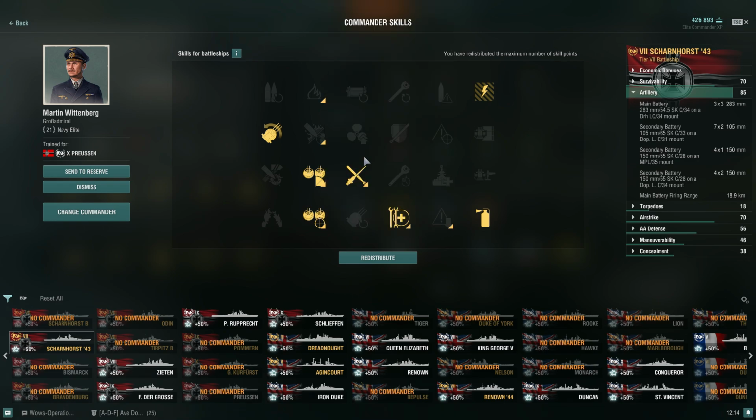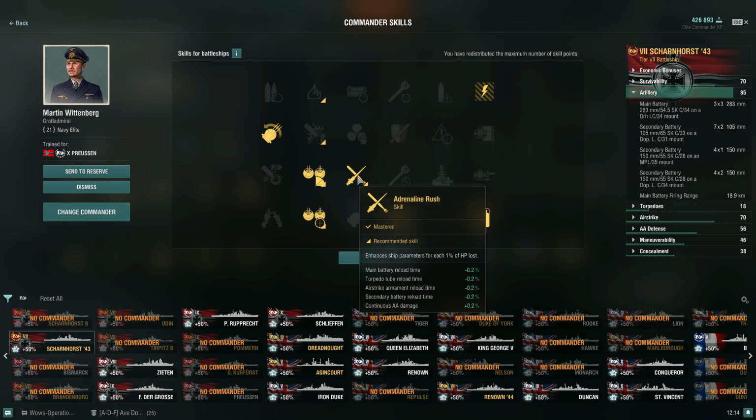And then it could be next, you're like, hey, for a 13-point build, then I want to go ahead and pick up the Adrenaline Rush. So for each 1% of HP lost, inevitably, while you are brawling against enemy ships, you can have your main battery reloading faster, your torpedoes reloading faster, your airstrike armament reloading faster, your secondary battery reload time even shorter, and your continuous AA damage gets a slight buff.